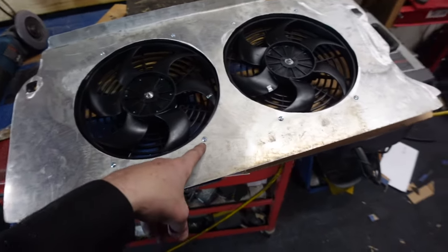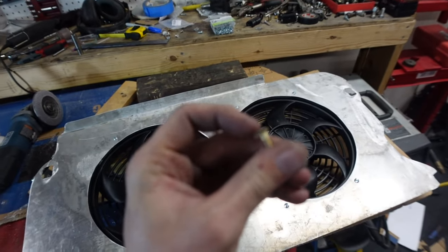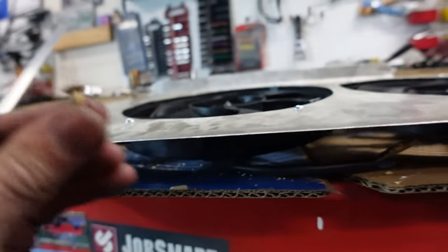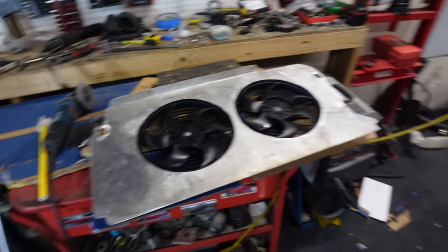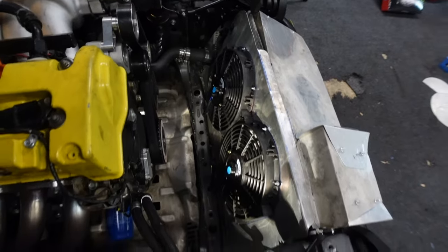I temporarily have these screws in here. I will change to this, a flat top head. That way I get a little bit of extra clearance between here and the radiator. I'd rather that bang into the radiator than that. So we'll do that later, but for now, let's mock it up, print on the core, that way we can get our measurements and start our actual ducting, which is the whole reason for this project.